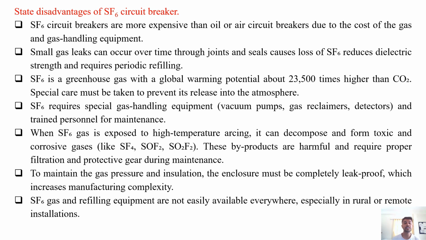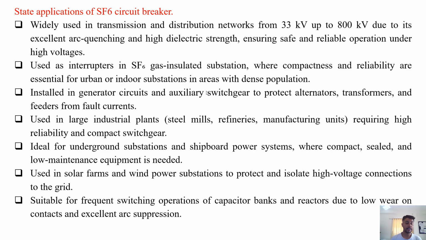To maintain the gas pressure and insulation, the enclosure must be completely leak-proof, which increases the manufacturing complexity. SF6 gas and refilling equipment are not easily available everywhere. So, especially in rural or remote area installations, it is very difficult to refill it again. So, these are several disadvantages of SF6 type circuit breakers.